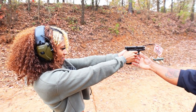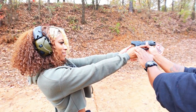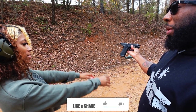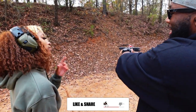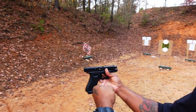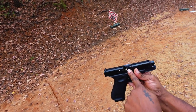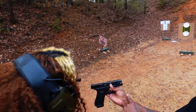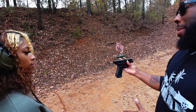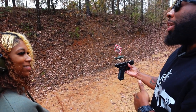I'm gonna show you something. Take your finger off the trigger. Look at the condition of your gun. So remember I was telling you about holding it firm? This is exactly what happened when you're not holding your gun firm enough. Oh, because there's still a bullet in there. Yeah, and look how it's canted. So that's what we call a malfunction. A stage one malfunction. My gun jammed. Your gun jammed.